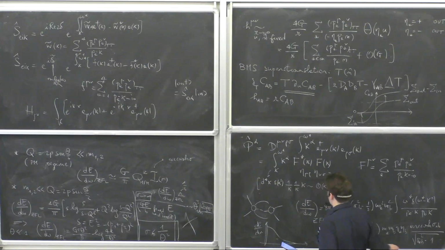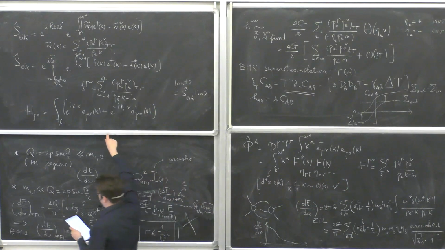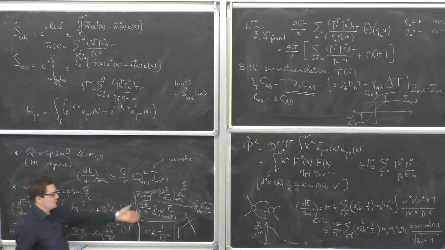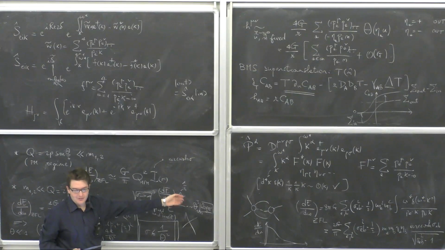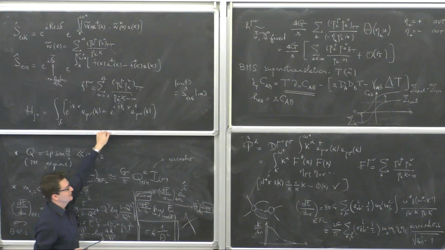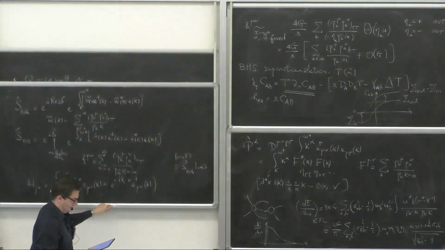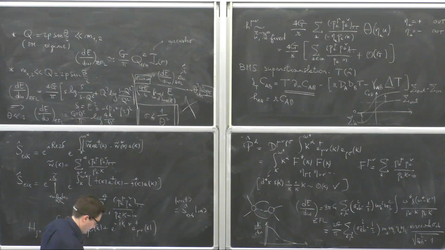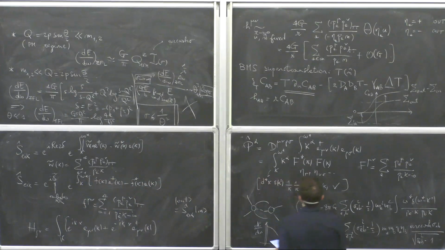For some others, it seems that we are luckier. For instance, yesterday we were discussing the deflection angle at 3PM. At that order, there was no log in the massless answer, so it just happened that we could take the fixed PM expression and send sigma to infinity, finding the right result. If it turns out that you have a log, you're out of luck. Okay, so this was the first comment I wanted to make on this result we saw yesterday.